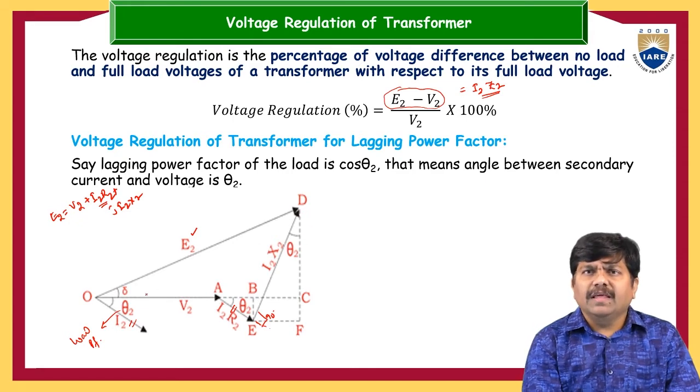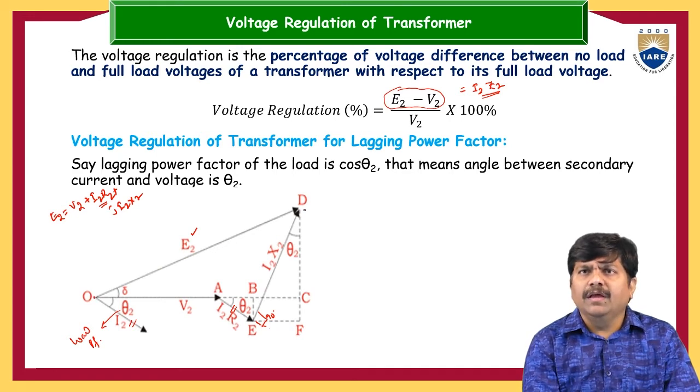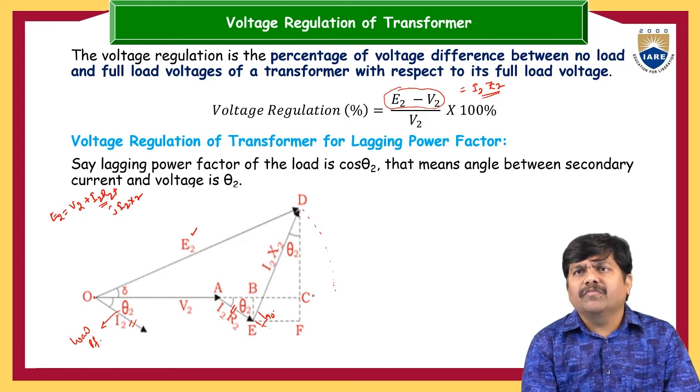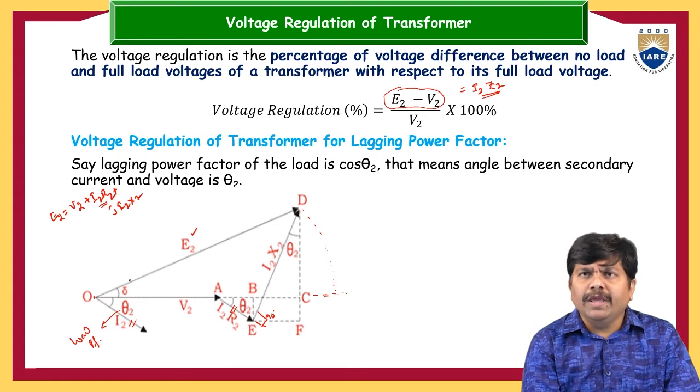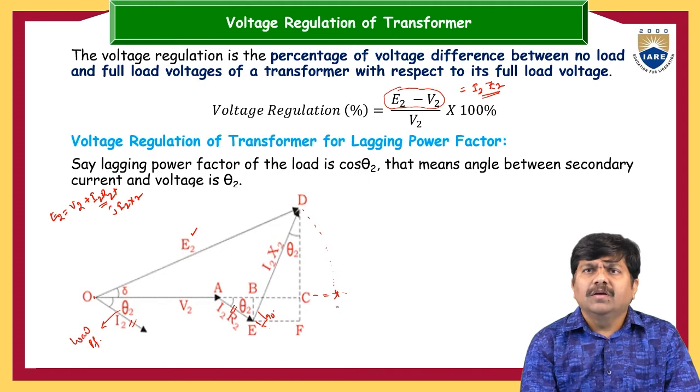That's why, with the compass at the center O, with a radius of OD, let us draw an arc onto the reference vector. So let us assume OD is represented by some letter, say H. Let us assume OD is equivalent to OH. So here OD and OH are nothing but the same.